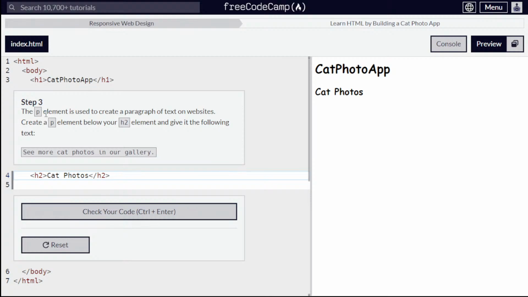Step 3. The P element is used to create a paragraph of text on websites.